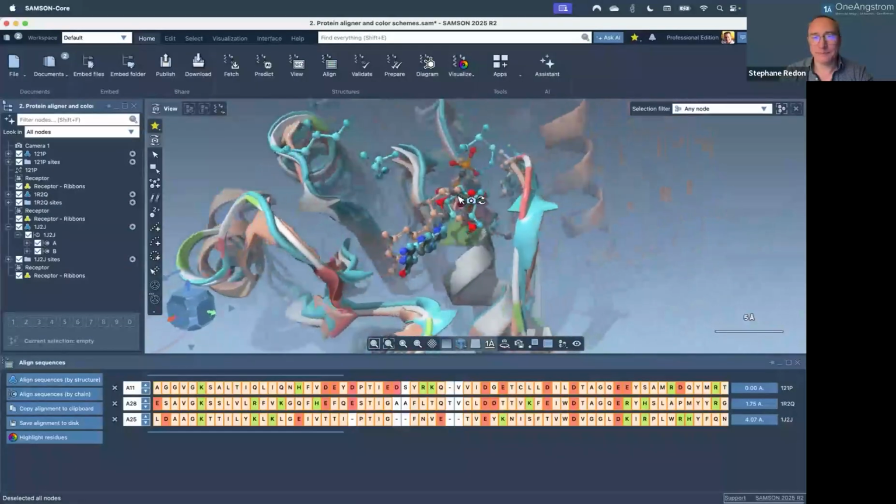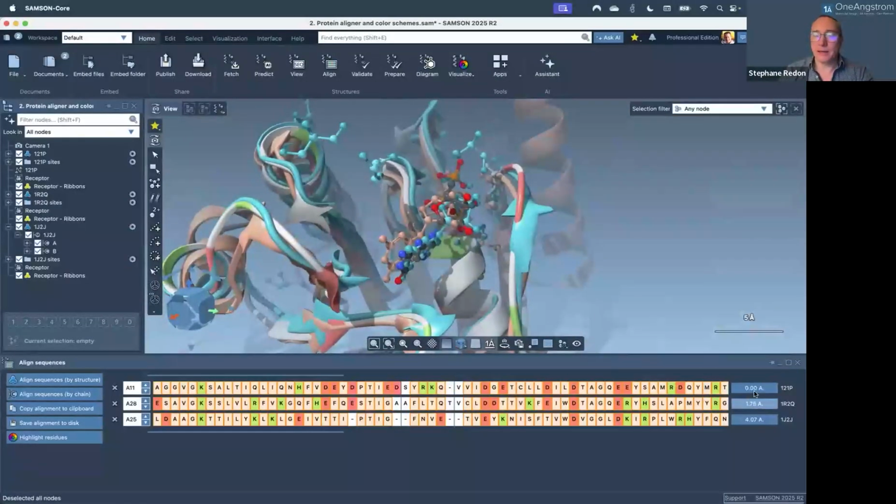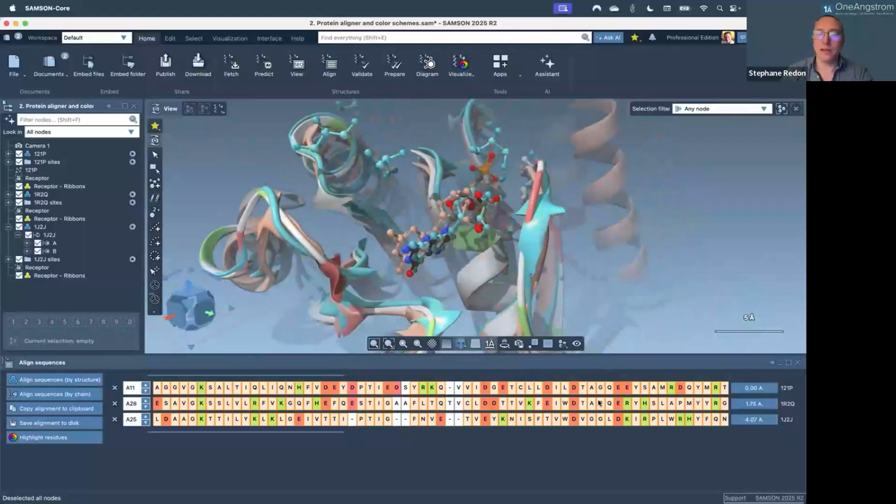Okay. So this shows me the distance. Since I clicked on the first one, I aligned to the first structure. So it shows me that the second structure is at 1.75 angstrom of RMSD of the first structure, and the second one is 4 angstrom of the first structure. I could align on this one instead. Of course, I would get similar results, especially for the extremes.